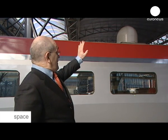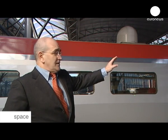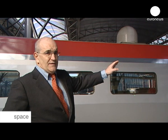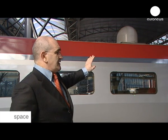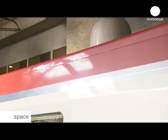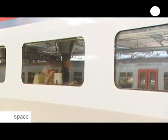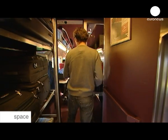The signal comes from the satellite to a server in one of the carriages, and that server is then linked to the different Wi-Fi access points situated in each carriage. The whole network of high-speed Thalys trains connecting Brussels to Paris, Amsterdam, Cologne and Marseille has been equipped with satellite internet appliances.